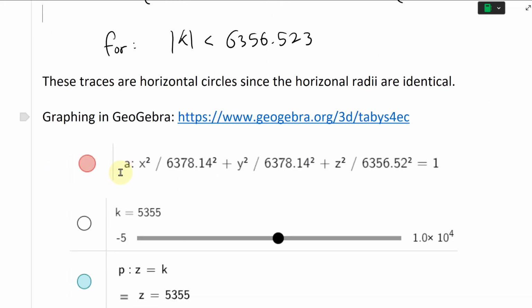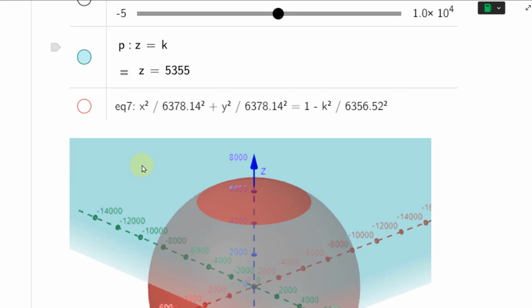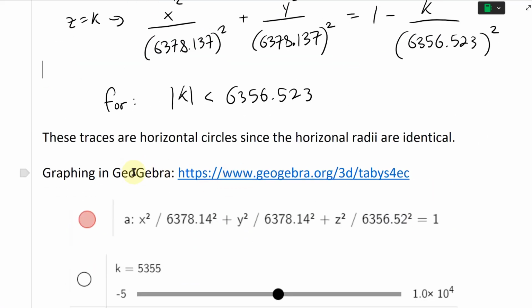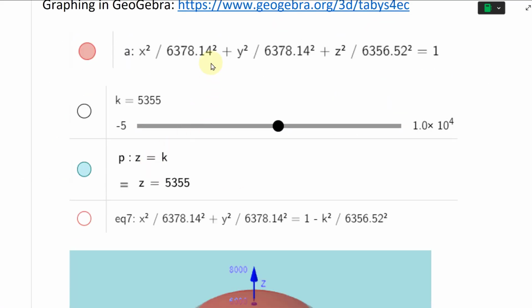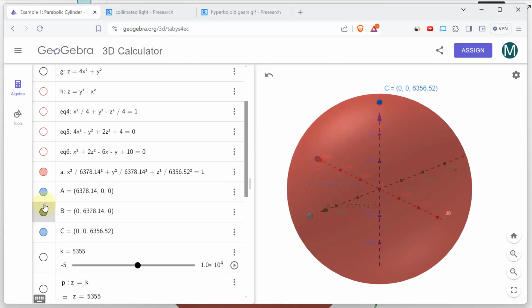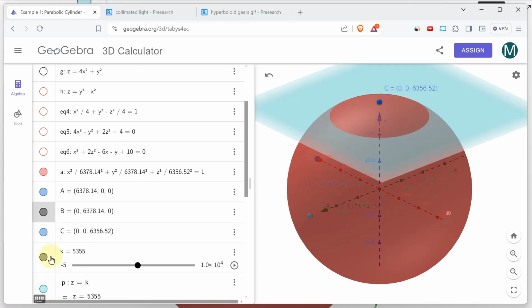So graphing in GeoGebra. Note there's some interesting stuff here. You can't just draw a circle in GeoGebra using these equations, because you're actually going to get a cone. So we have this set up right here. I put this, and I also put k like this, and then z equals k, and then I shifted it. So we have A, B, C. We can keep them, not a big deal. Now we have k, and actually k we don't need to draw.